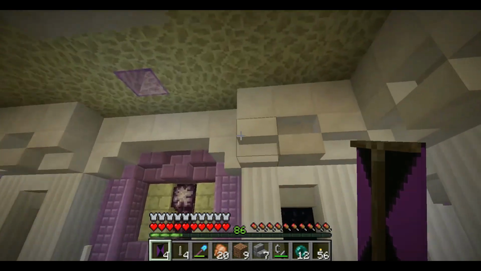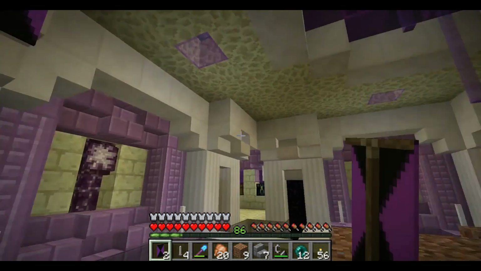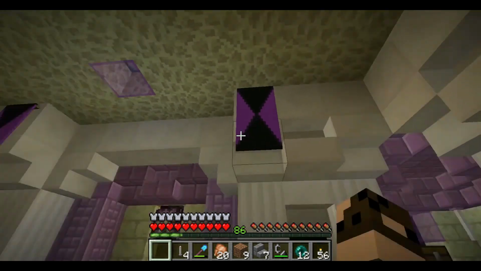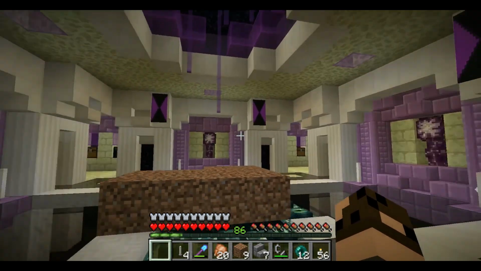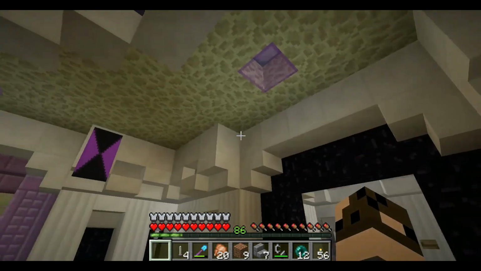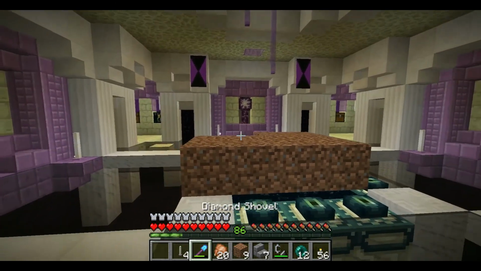But for now, I think we're just going to place one here, one here, and then one over here, and then one here as well. And I think that'll probably be good enough for now. I think it looks alright. It's kind of uniform. We might even want some over here, but we don't want to overdo it at the same time.